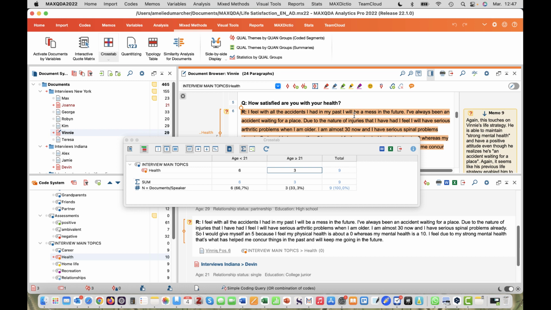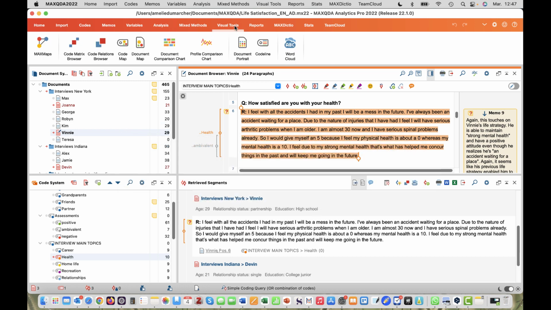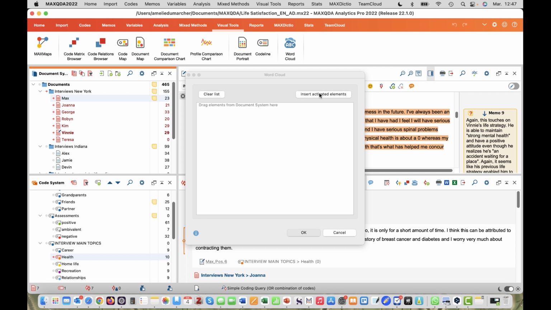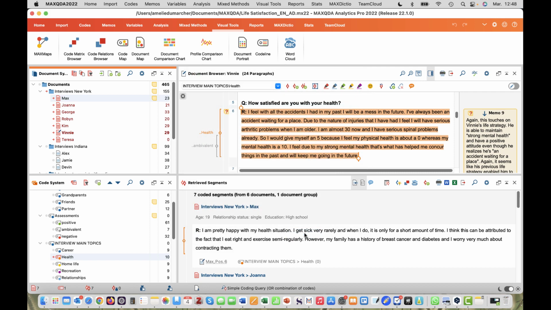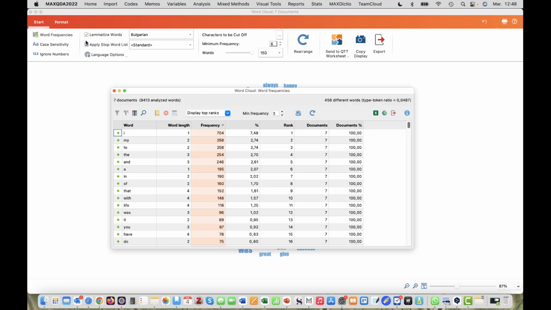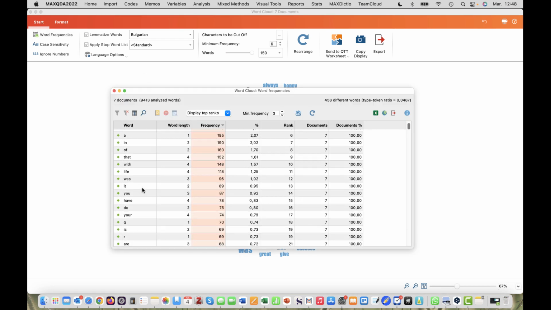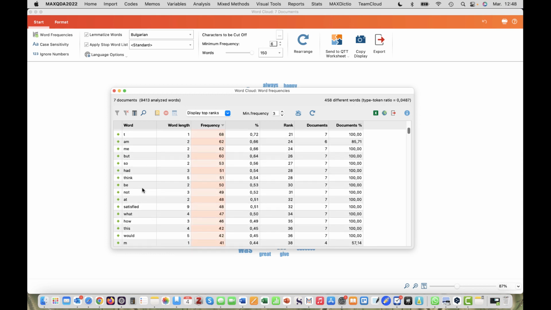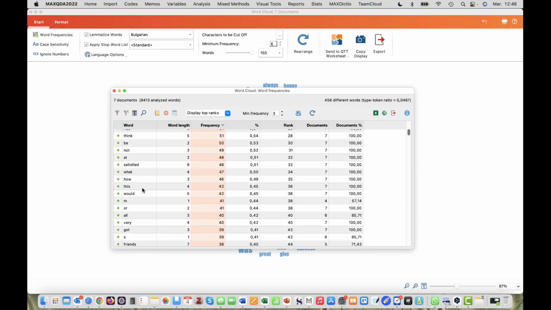I want to give you another example. Even before coding in MaxQda, you can dig deeper in your qualitative data this way. For example, I can get a word cloud. And here in that word cloud, in one click, I can have a list and see which words are the most used in my interviews.